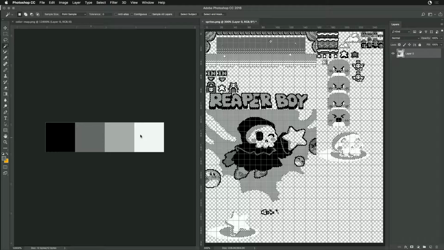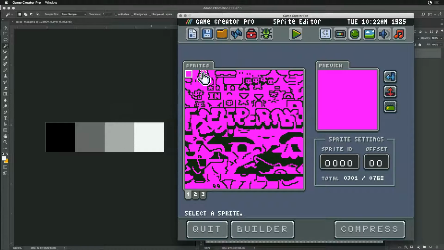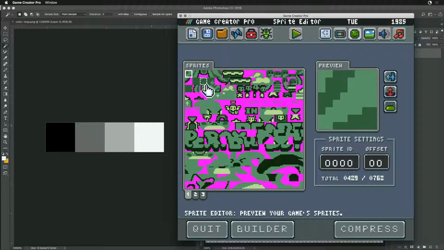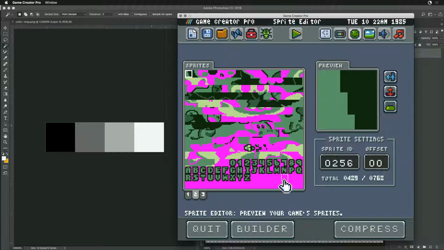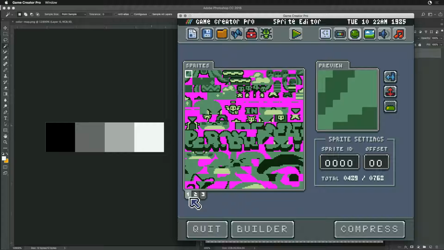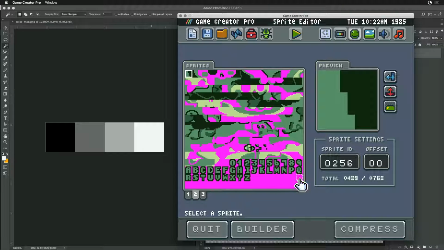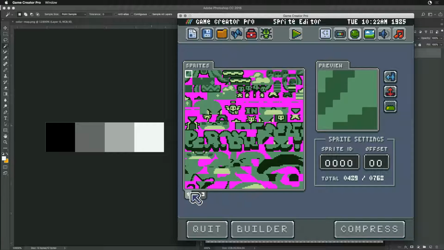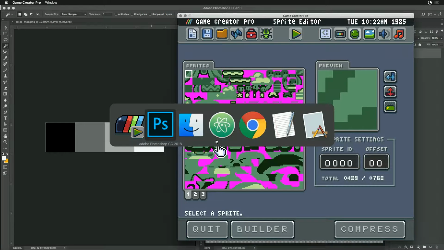You'll see there's a subtle difference in the grayscale that I used when I made this game. So we'll just remap everything, and that should fix it now. Let's hit refresh. There we go. All of our sprites are there. Oh, cool! Looks like somehow it compressed it even more than before. I wonder what sprite isn't being included.